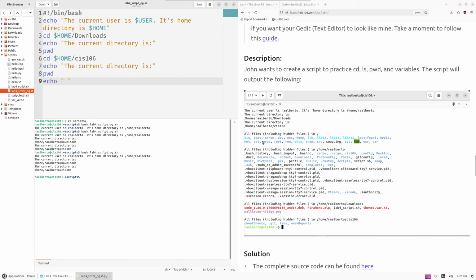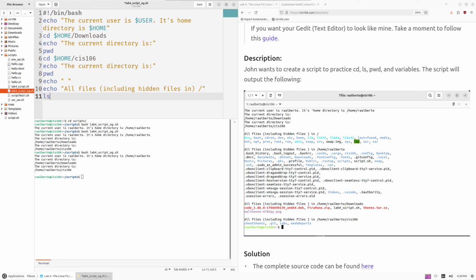Now we need to take a look at this here, because notice that we have comma separated entries. So every folder and file is separated by a comma, but there is also some color formatting over here. Now let's see how we can get that done. So first, an echo command to say all files including hidden files in, and then here the root.